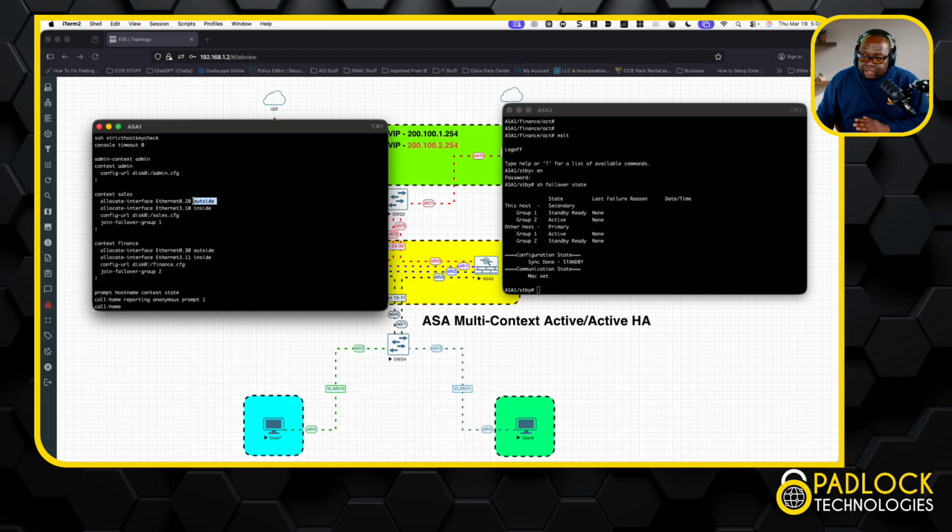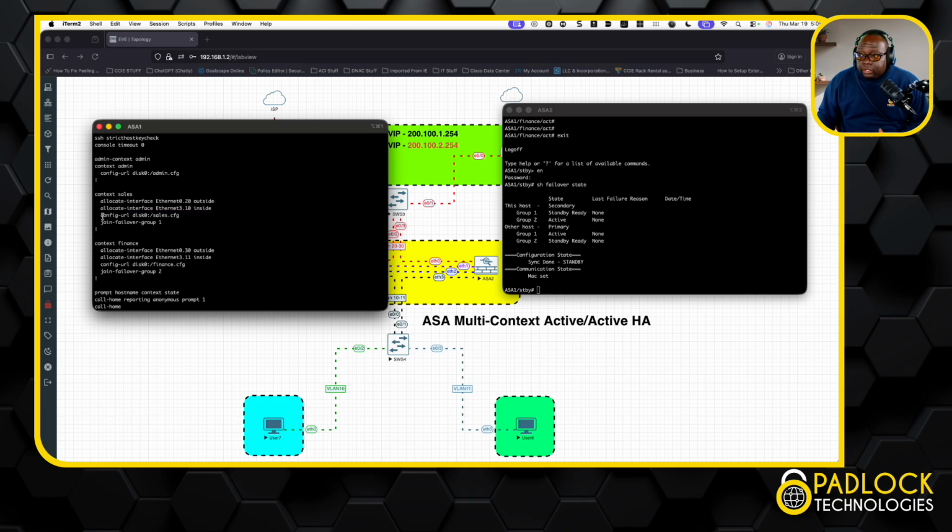You can do a lot of stuff, but I'm just showing you the basic bootstrap stuff that you would need to create a context, and then go explore, right? Because you can allocate resources, CPU, you can do a whole bunch of stuff. But learn how to do the basics and then go explore and find out a way you like doing it. Then this configuration URL is basically the running config or the startup config for that context.